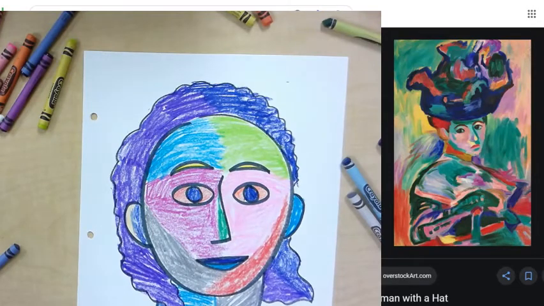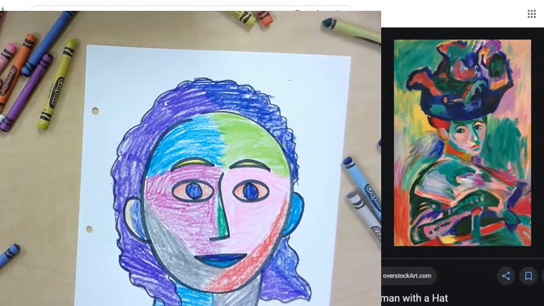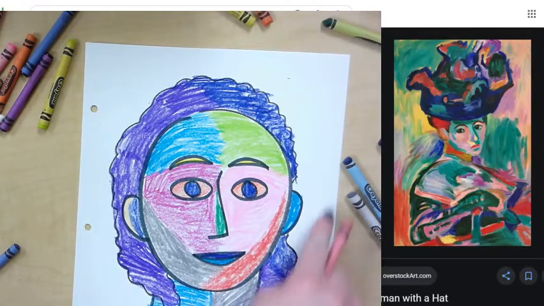Finished with the face and the neck and the shirt, I need to work on the background. I don't want to leave it white because it doesn't look finished that way. So I'm going to be inspired by the picture that Matisse created that we're looking at. He put random colors around the background, but he thought about where he should put those colors. He doesn't have green right next to green. He has green next to a pink color and a red color. So he thought about where to put the background colors.